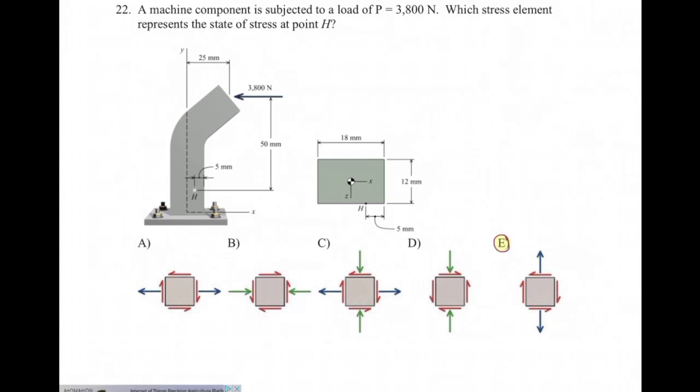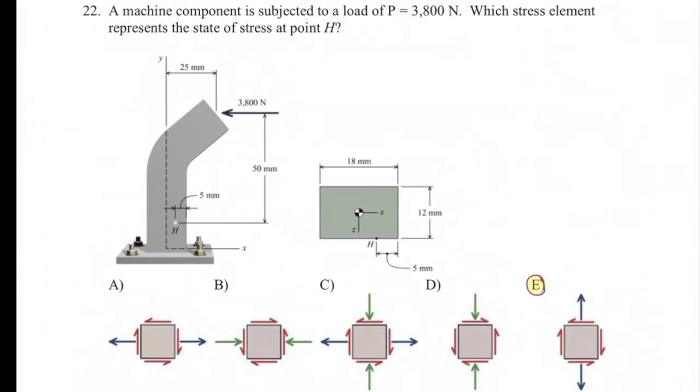A shear force is applied on the top part of that element. We want to see how the stress element looks at that point without solving the problem. As you can see, in all these problems there is a shear stress, so that doesn't help us. What we need to take care of is whether there is any normal stress, and if there is, which direction it is, and is it positive or negative? Based on that, we can determine which option is correct for this problem.